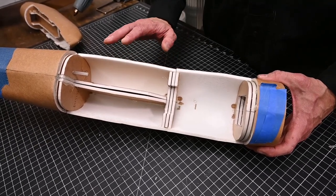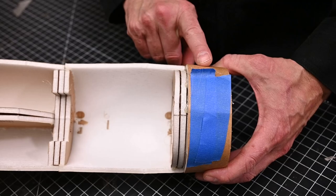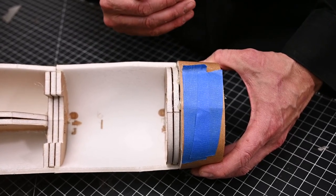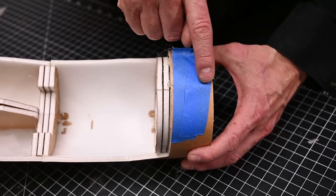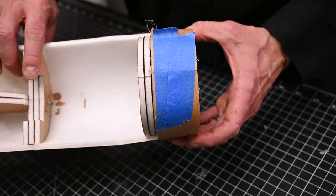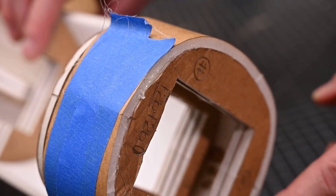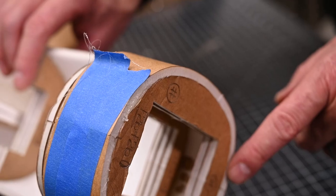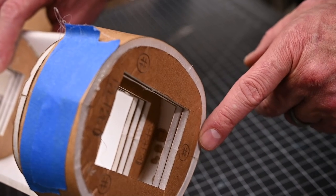While there are a couple different ways this midsection can go together, I have it symbol mapped in the recommended way. Starting with the skin labeled C5, you're going to see a circle and a star. Anytime you see a star, that's the part we start with. Anytime you see a circle, that tells us it's going to be a closed shape — you can see where I've got a glue seam covered with tape. Once I complete C5, it's going to tell us to insert the F2B former, which is a flush fit. The reason it's flush fit is because the nose is going to be removable, bringing two formers together to give us access to the battery box.